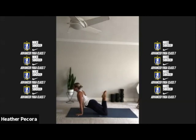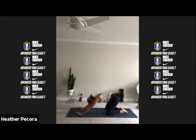I think we called this seal pose last week. I don't know what it's called, so I made it up.